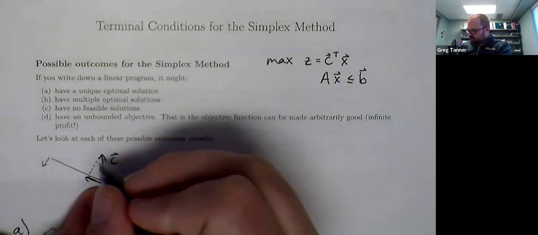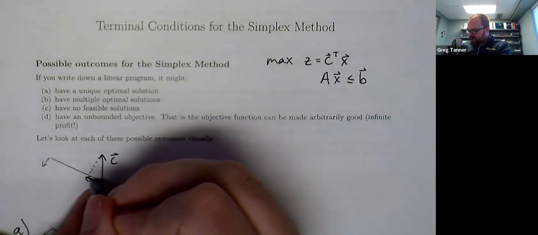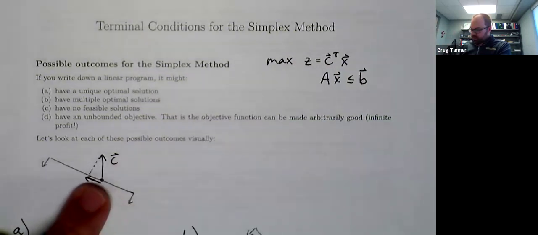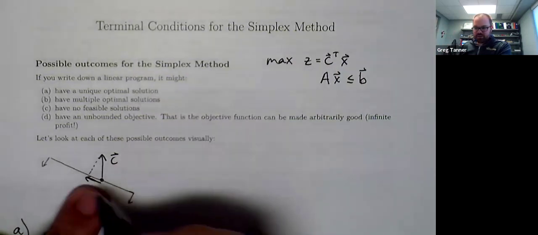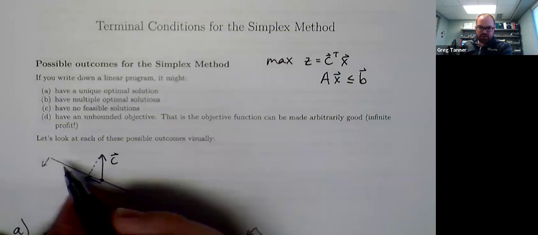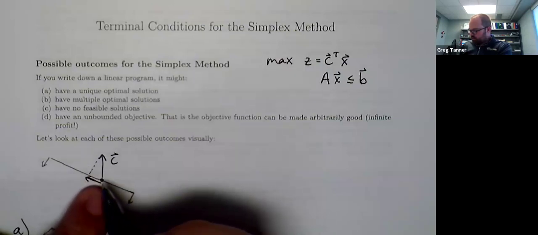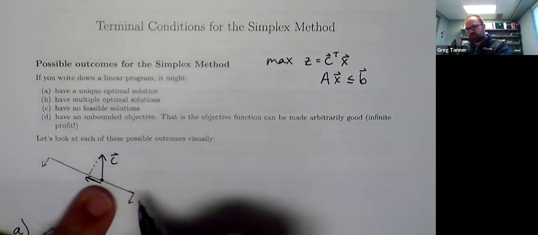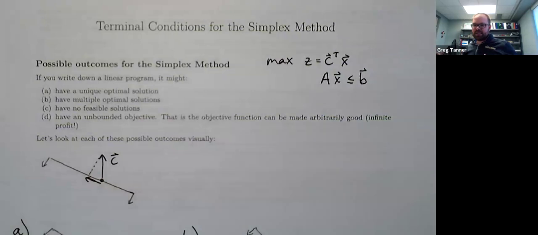You can think about projecting that C vector down onto the constraint, and it's either going to point you this way along the constraint, which means we'd want to move that direction, or if the C vector was more this way, then the projection onto this constraint would move you this way along that constraint. The key idea of the simplex method is that we're always moving along the boundary of the feasible region, along those constraint boundaries.